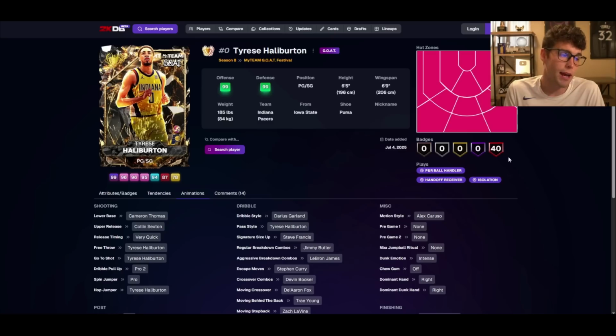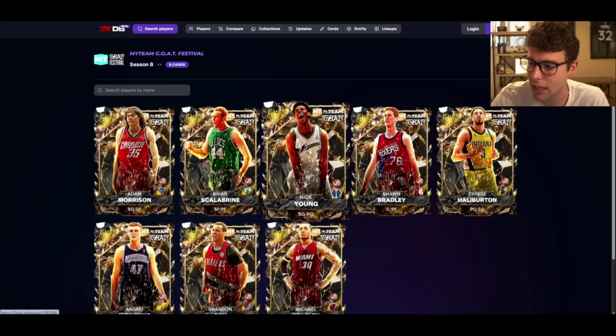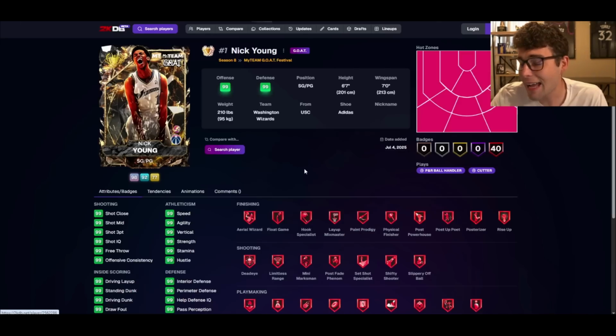Especially for me, right? Right now my backup point guard is 100 overall SGA. If I could get Tyrese Haliburton for cheap, could be worth it. But again, you got to compare him to some other guys. The height is the big killer for Tyrese Haliburton. I don't think Swaggy P is going to be that much better, but let's take a look.